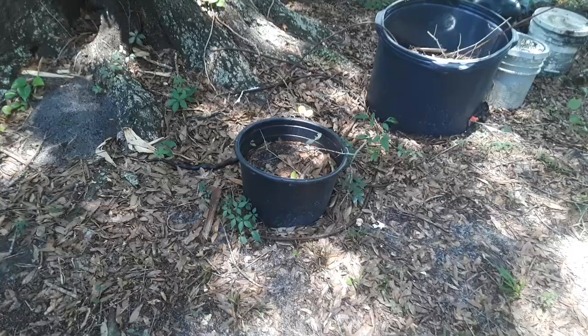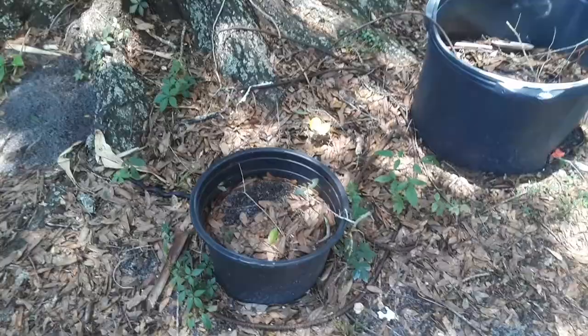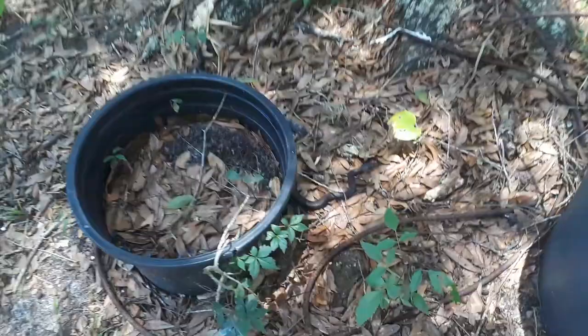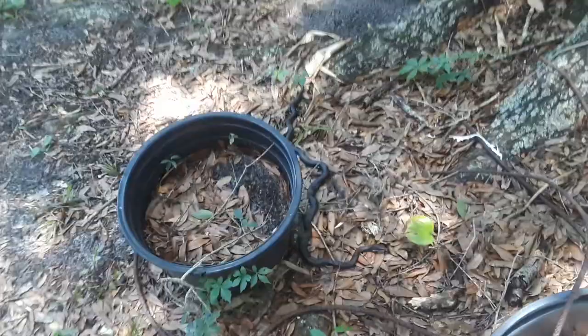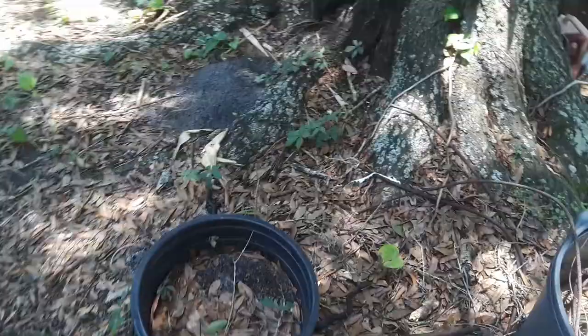Just walked by a nice size indigo. Looks like an indigo. No, it's a black snake. Yeah, he walked right by him, didn't even see him. He's pretty. He's not scared of us. He's catching rats. I'm amazed that he did not see him at all, and I walked by him too. He's doing his job and leaving him be.